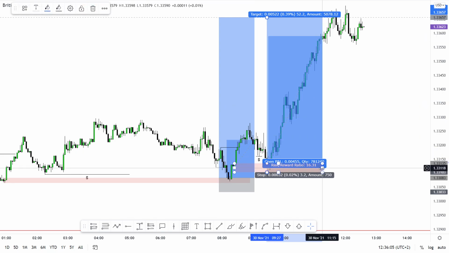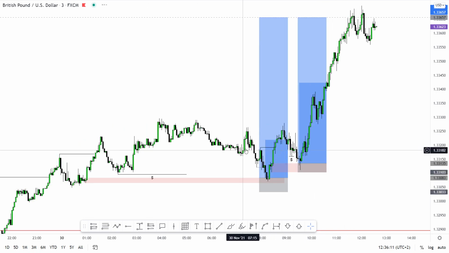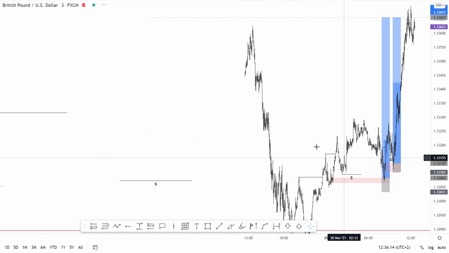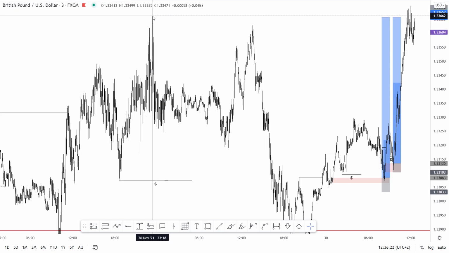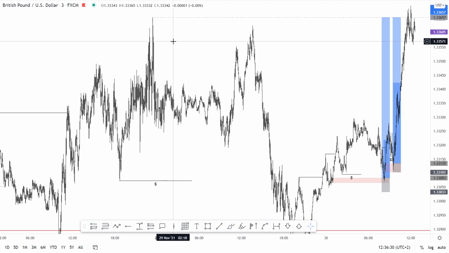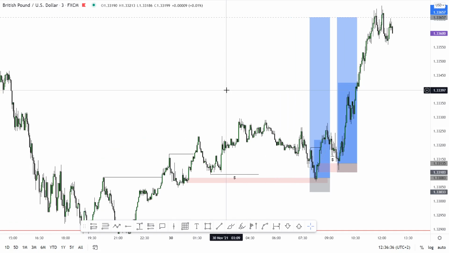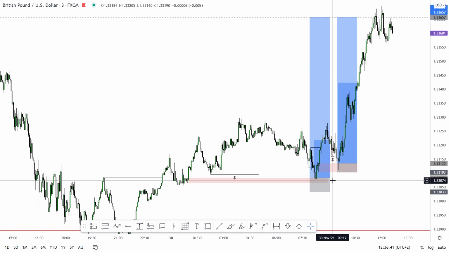What's most important is waiting for the right time, right? The right time of day. This was during London. So during London, just to give you a framework of how to look for trades, what you need to look for: do you have equal highs? Do you have liquidity which you can target during that session? Is it within a 25 to 50 pip range, yes or no? If you answer all your questions with yes, depending on whether you can see liquidity, is it within like a 50 pip range, can you target it easily within that session?